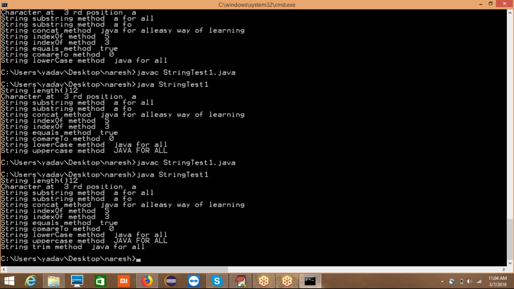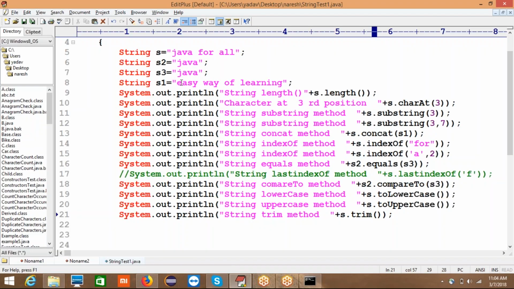We are not getting any visible difference in how the trim method is working. Later I will explain that if you provide spaces in between, we will see it. And one more is available, that is called the replace method.